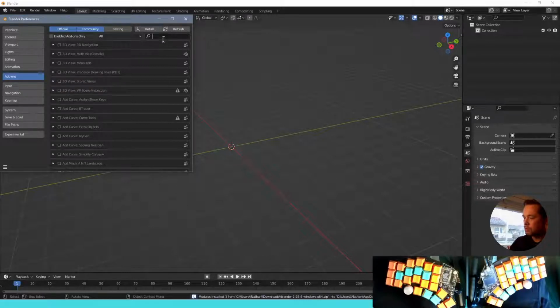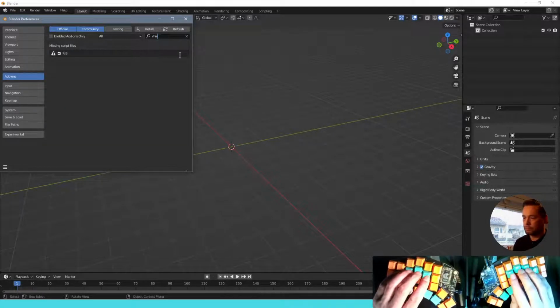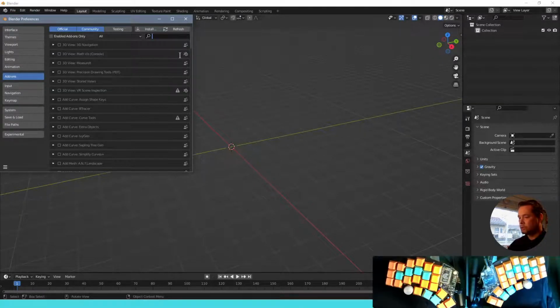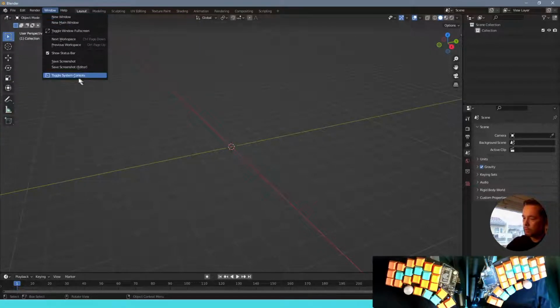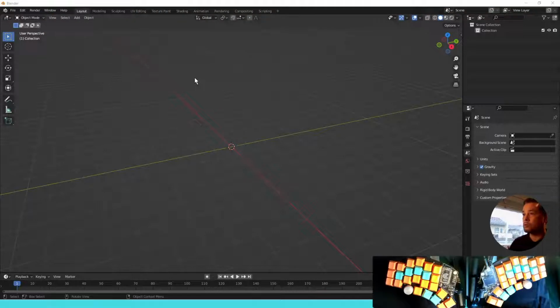Blender is not responding. No, now something happens, so let's see. It's not in there. So I'm going to assume that that is not working at all. Let's see if we can get to the console.